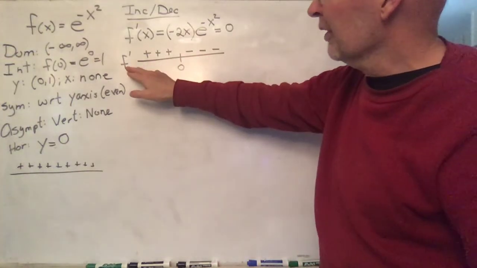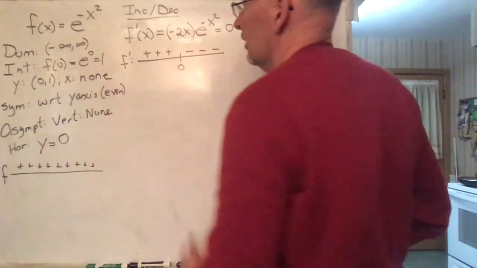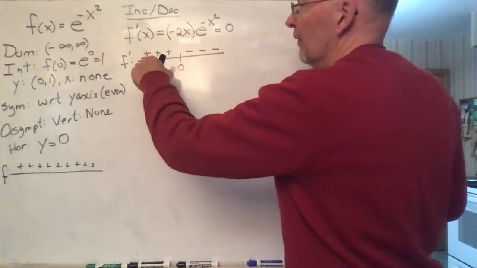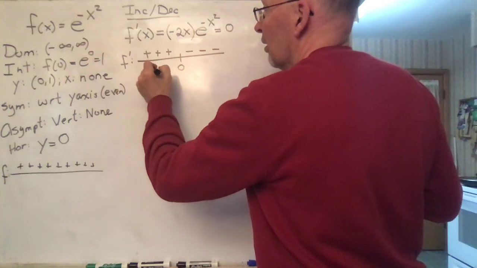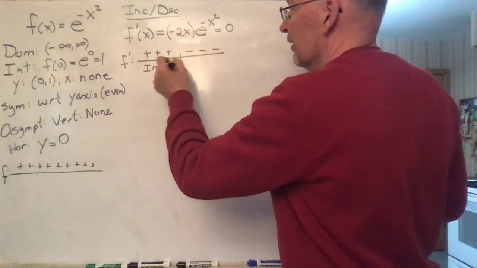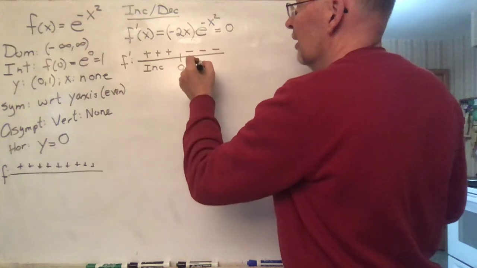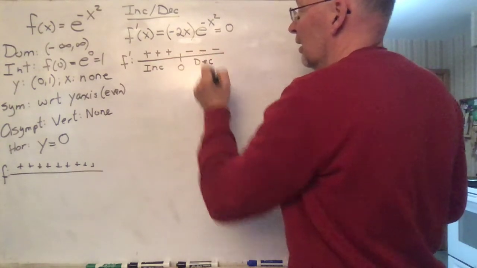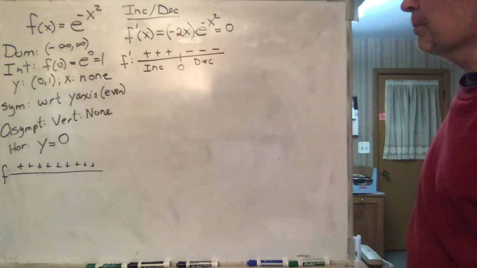So this is the derivative we're talking about. This was f, and this is f prime right here. Okay, so what's true? If the derivative is positive, that means the function is increasing. Actually, it's strictly increasing, but usually just to write increasing gives you the information you need. And the derivative is negative here, so it is decreasing, in fact strictly decreasing. So it looks like that. And so we're getting all the information we need.